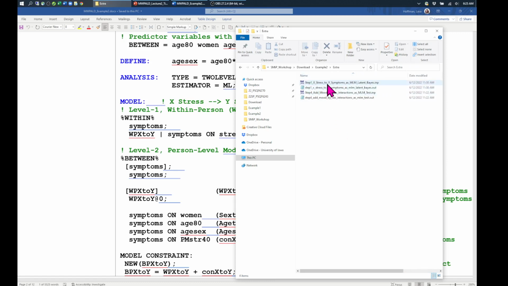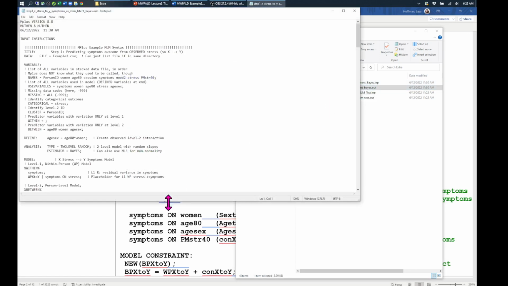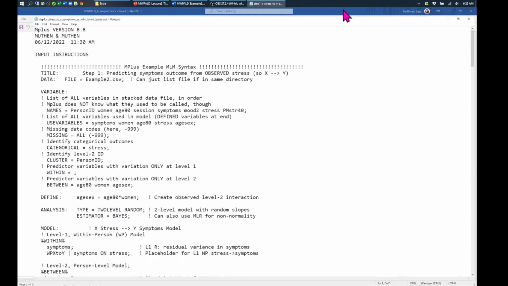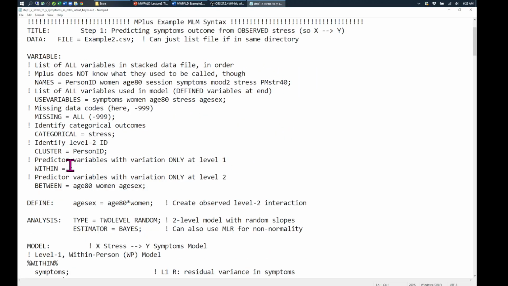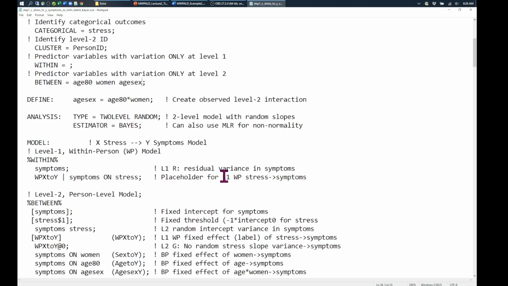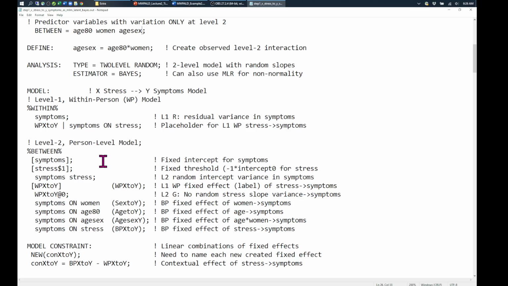So here is the version of the model in which we have latent stress instead. Let me zoom in on this so we can see it. So I've taken stressors out of the within statement and person mean stress is gone. I've switched it to estimator equals Bayes, and I get a stress variance at level 2 because even though it's categorical, I can still have a random intercept variance for it at level 2.